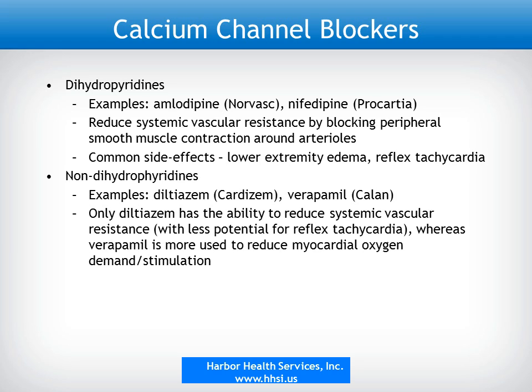So they, particularly verapamil, work more on the heart to reduce cardiac output and myocardial oxygen demands. So those medications, while they do have a little effect on blood pressure, are more used for coronary disease management and treatment of arrhythmias and things like that. Whereas diltiazem kind of does a little bit of both. It works on the heart, but also works systemically and peripherally.